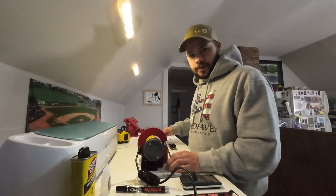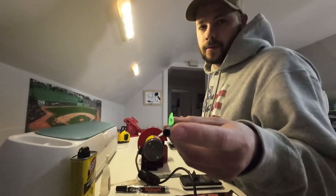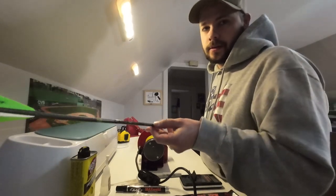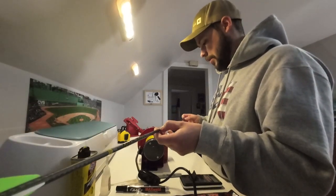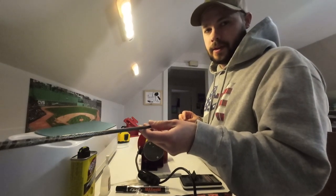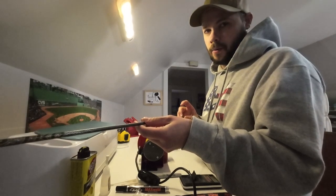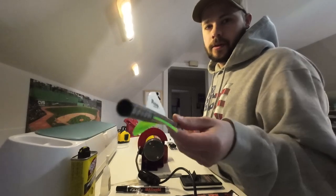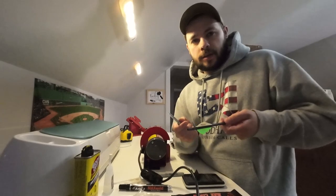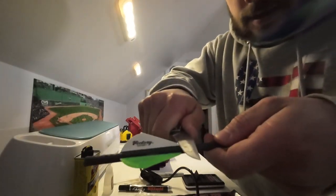I guess first things first is chop these fletchings off. And it's important to remove your nock when you're going to glue in inserts, because if you don't, it creates a vacuum chamber in the arrow. And since the epoxy is not set, it'll actually cause it to push the insert out. It'll want to keep pushing out. So remove the nock first. What I do is just take a knife and start them.